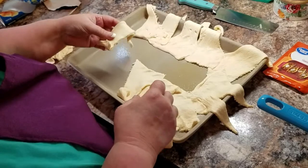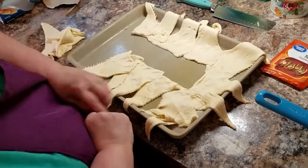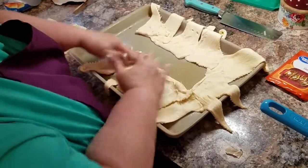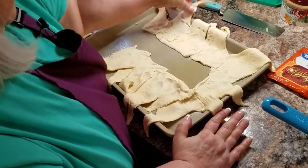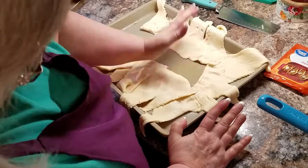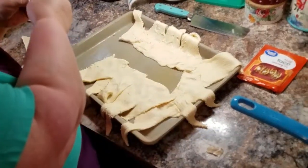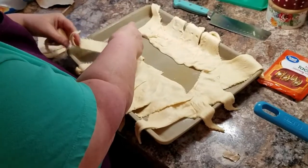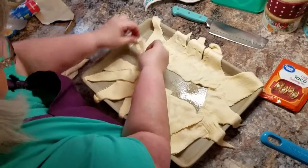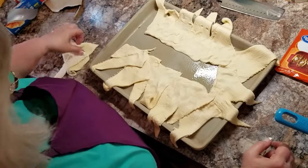Pillsbury Crescent rolls. They make a nice crust. Now you can just press this out. I have the pan. As I said, you want a nice shelf for your ground beef mix. And then I just piece it together the best I can because sometimes it does get kind of crazy.